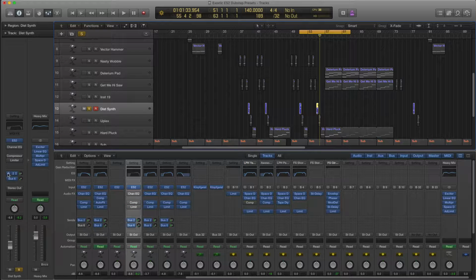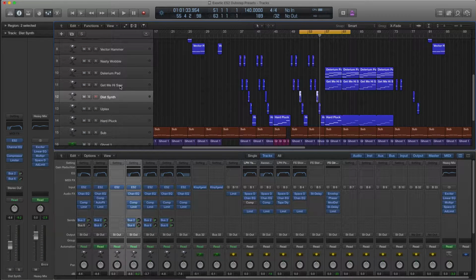And if we take everything off, it sounds like this. So you get that distortion sound coming in. Put the effects back on. Sounds like this. So there you go, that's the distorted synth sound.